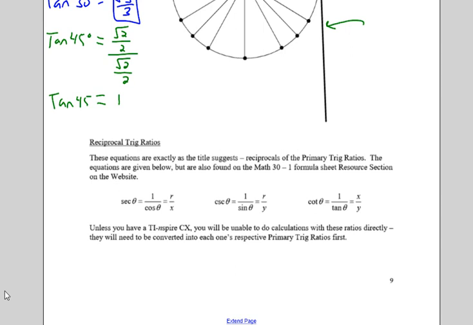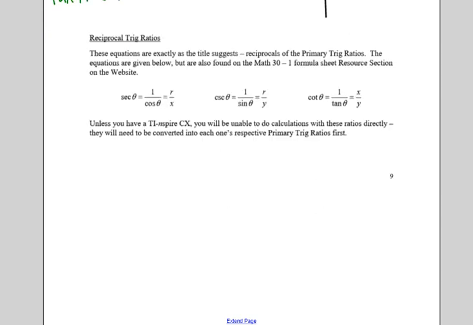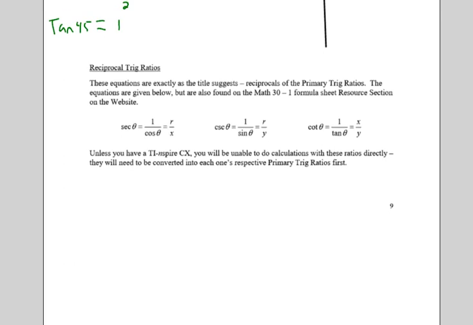All right, so reciprocal trig ratios. It kind of is exactly what it sounds like. They're just flipping them upside down, but we've got some new symbols here now. So we've got a new thing called secant, right? SEC of the angle. And secant is just cos flipped upside down, right? So normally it's cos over 1. Now it's 1 over cos. Cosecant is equal to 1 over sine. And then cotangent is equal to 1 over tan.